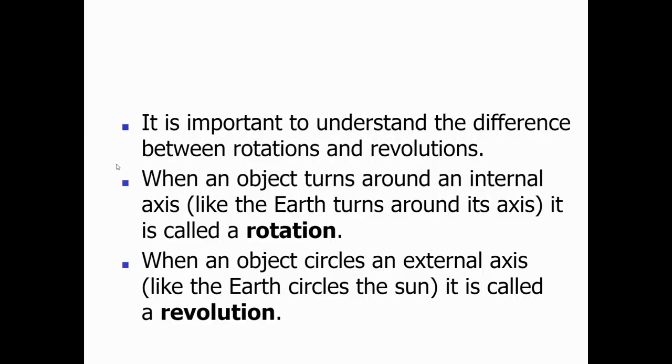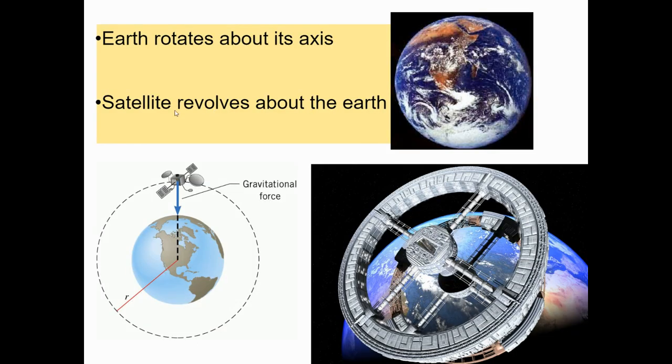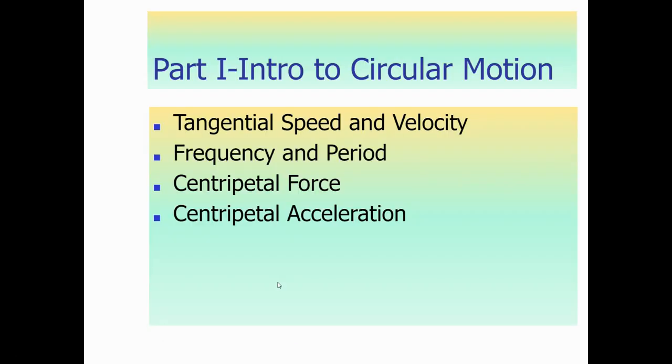I'm just going to briefly talk about rotation and revolution. Rotation is when you're going around, imagine a straight line going through your body from your head down to your feet, and then you spin around that axis. That's a rotation. So the Earth itself rotates around its own axis once every 24 hours. It's a day. A revolution is where you have an axis point outside of the body or outside of the object, and it rotates around that. Earth goes about its own axis. A satellite revolves around the Earth. Earth revolves around the sun.